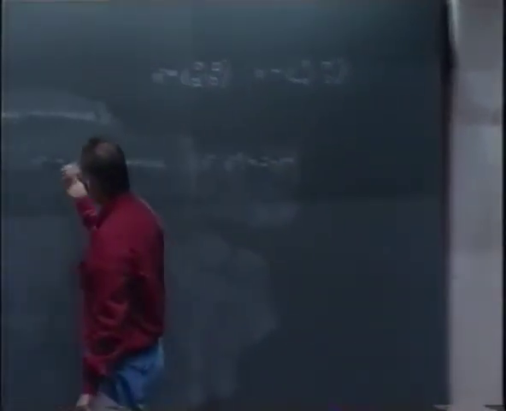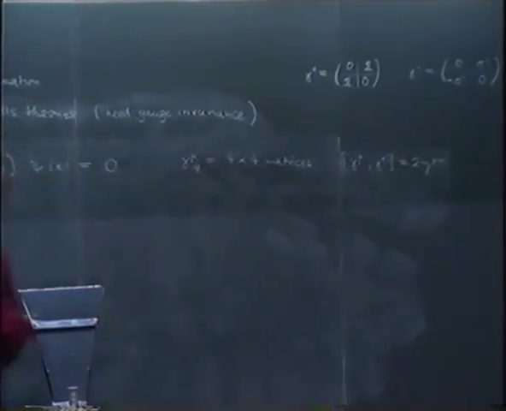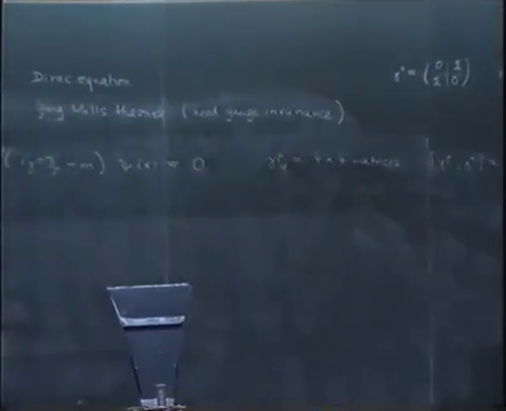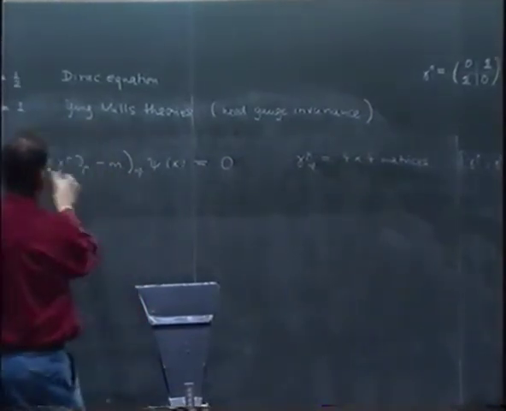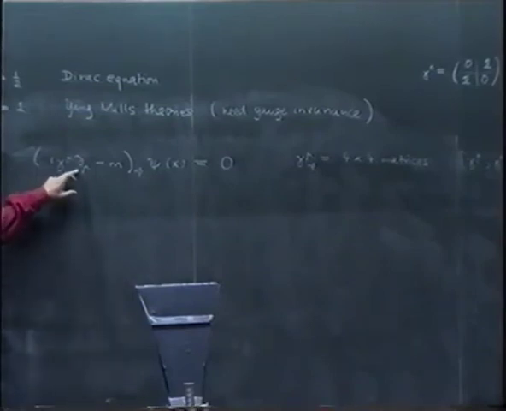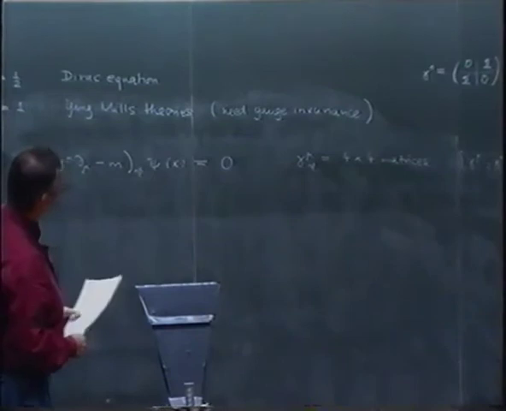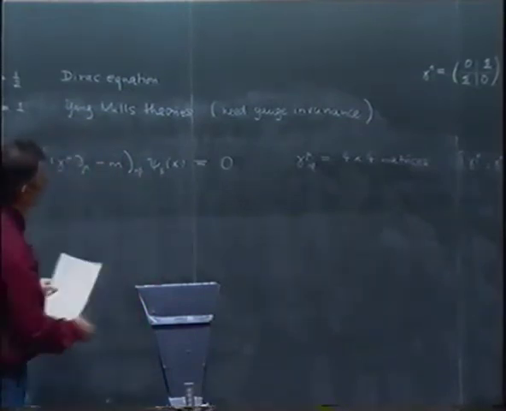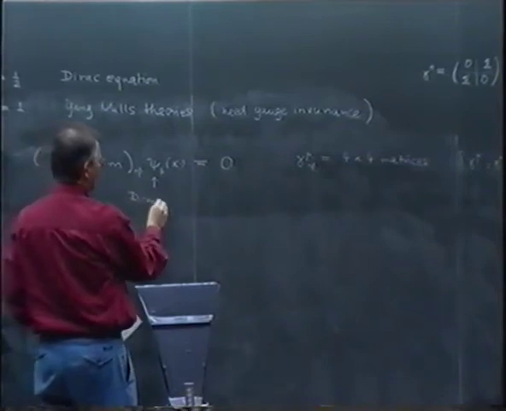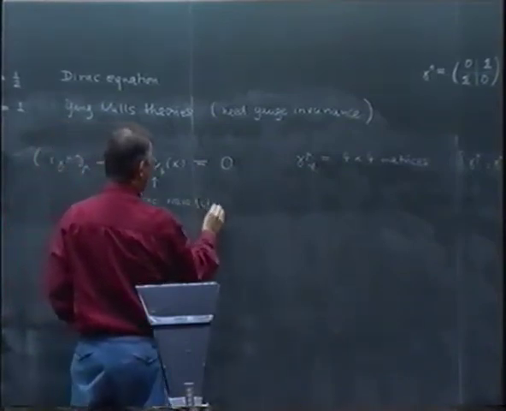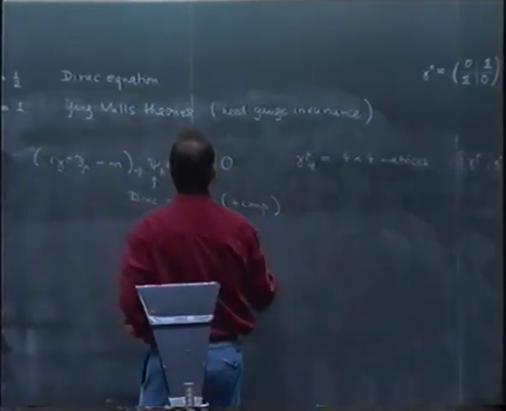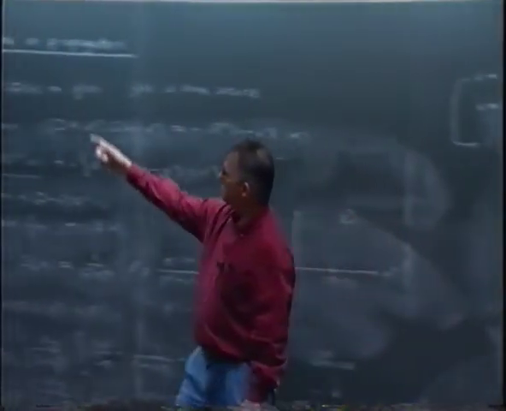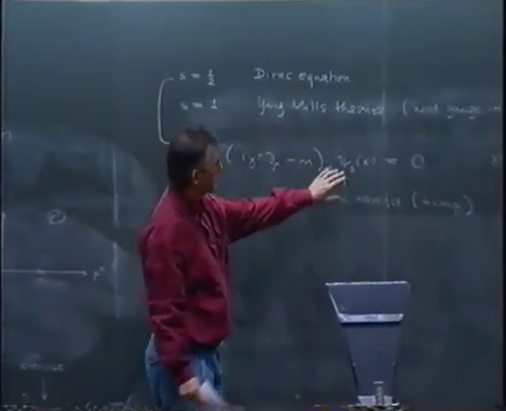So that means that these matrices have matrix indices, alpha, beta, running from 1 to 4, which I will not write out anymore, but well, I'll write them out once just to make clear what I'm talking about. So this thing is a 4x4 matrix, but at the same time a differential operator. So here you should think of the unit matrix in this four-dimensional space, and this acts on this object psi_beta of x. So this is the Dirac wave function having 4 components. So that's already a technical complication, because here we have just one scalar, and all of a sudden we have a field that has 4 components.